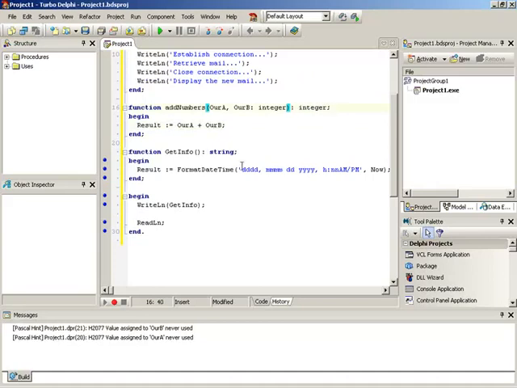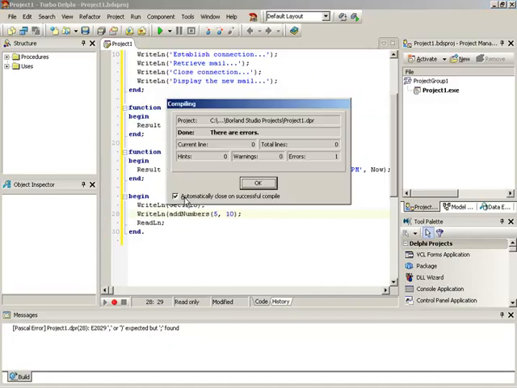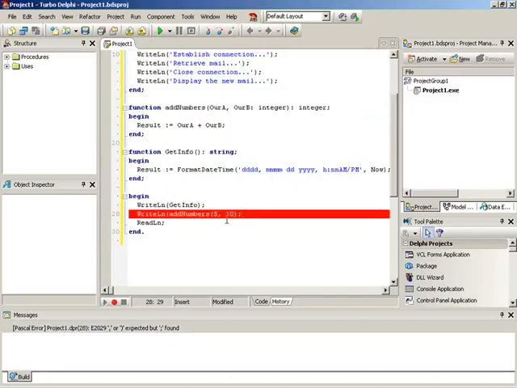Okay. And now let's take a look at how we can go about using it. So we'll replace this down, or even do a new addNumbers, and we want to add. And we'll send it 5 and 10. Doesn't matter. You've got one more parenthesis to add.